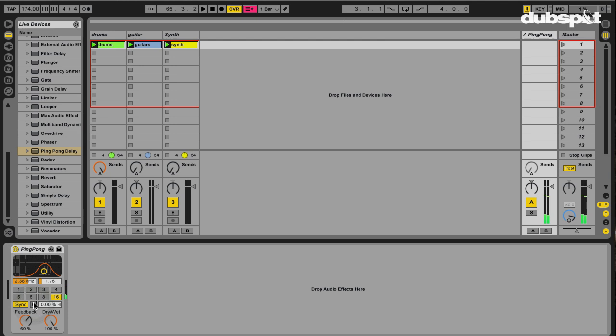So anyway, this is a very cool feature and one that is not known by very many people. I actually went to the Ableton headquarters in Berlin and showed this to some of the guys there, and they didn't even realize the feature was in it. So there you go. You learn something new every single day. Anyway, this is Ableton Certified Dubspot Instructor Thavius Beck signing off, and now you know.